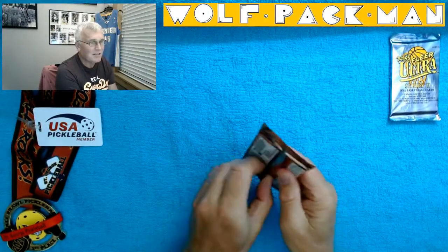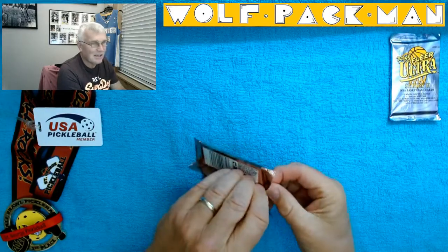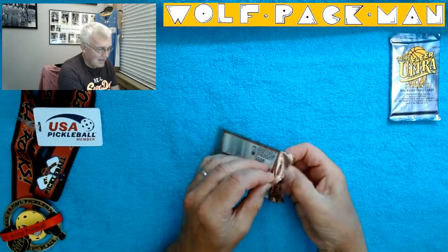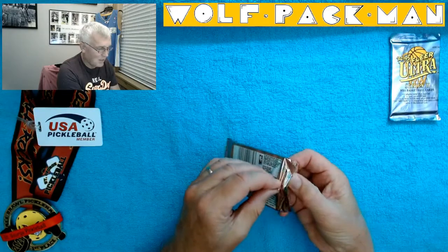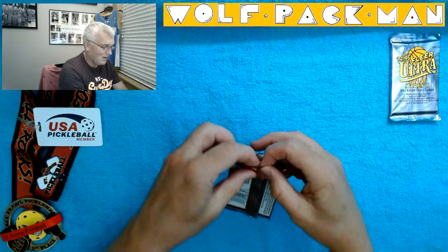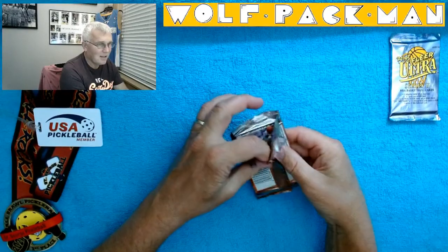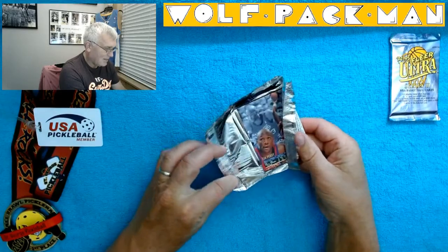350 cards in the set. 32 Hall of Famers, like MJ, Shaq, Barkley, David Robinson. 46 rookie cards, including, of course, Grant Hill and Jason Kidd. It was their big year, but you know, Glenn Robinson, Juwan Howard, Jalen Rose. I mean, there were other decent players too, but obviously Grant Hill and Jason Kidd are the two big rookie finds.